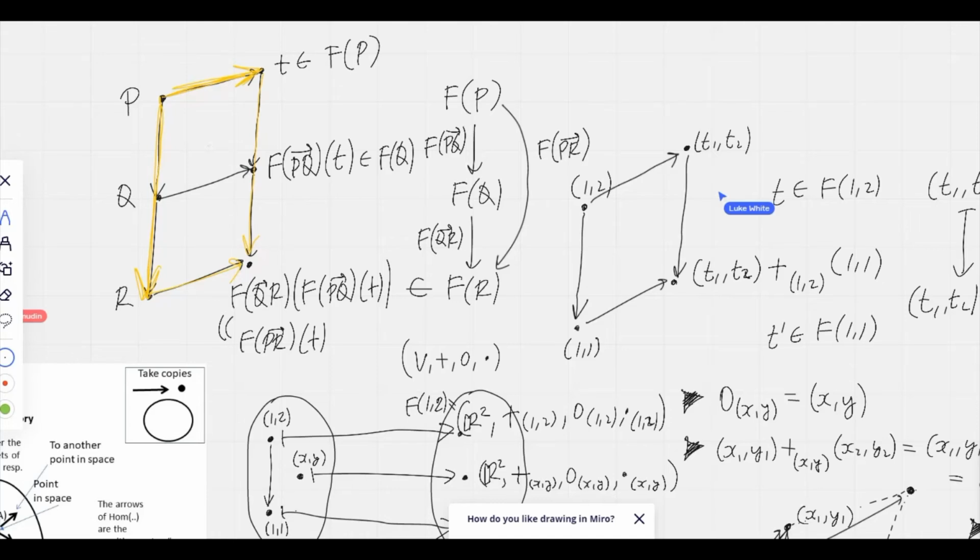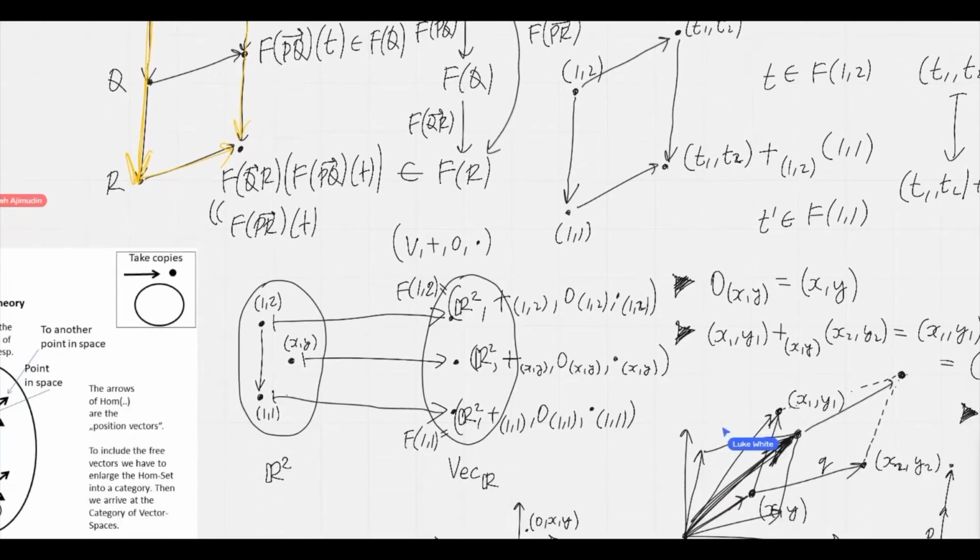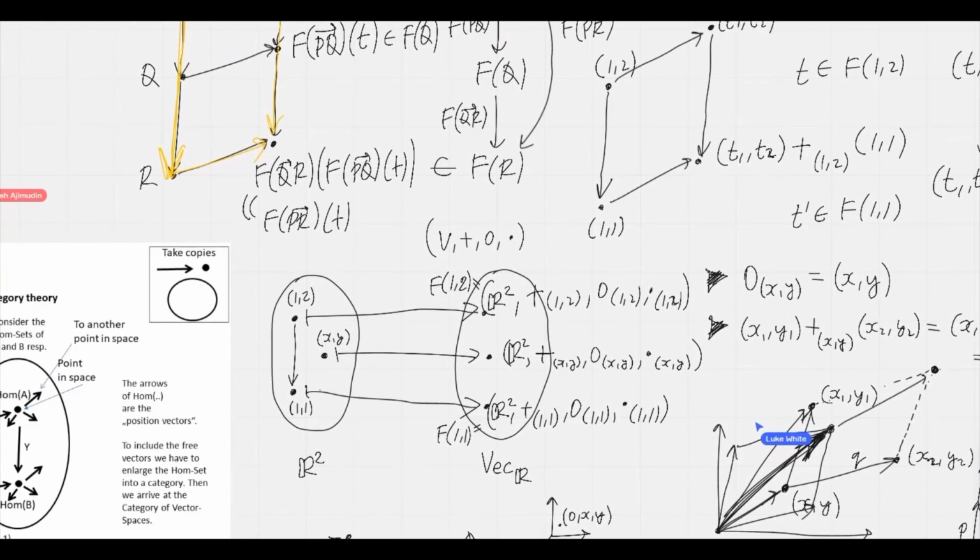I just have a question. You know that the arrows in our R2 category are unique, right? Wouldn't that mean that in Vec R the arrows would also be unique? The ones that come from the left-hand side category by the functor, yes. But Vec R has many other arrows, but they never get used by the functor. Oh, true. So out of that chaos of arrows in Vec R, we're carefully identifying these arrows by the functor f, and we want to make sure that these identifications match with each other in terms of composition. Okay, that makes sense.